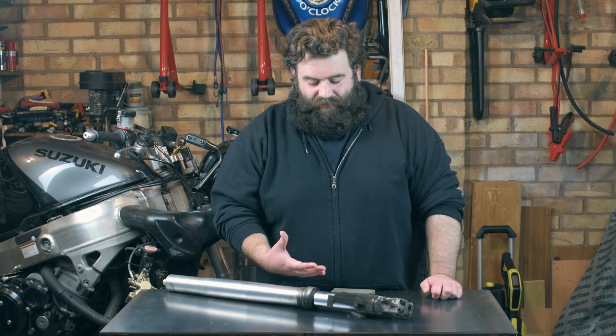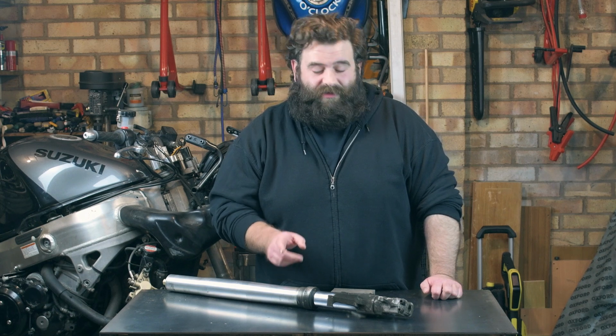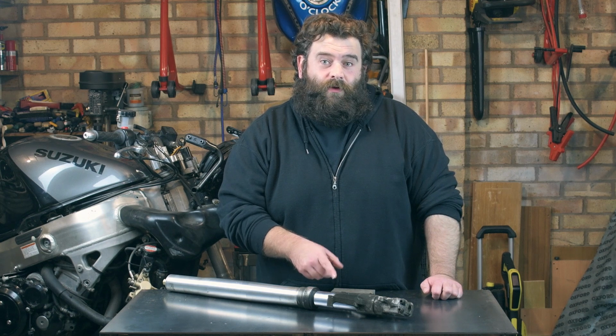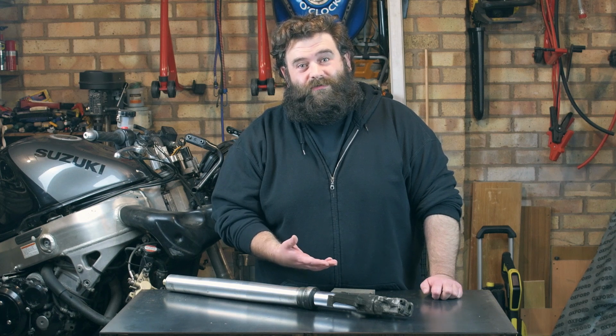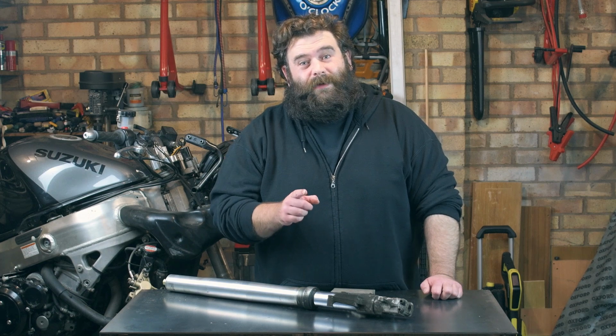So do you replace it or do you repair it? Do we look at getting brand new tubes, like pattern ones, or the other option is do you get them re-chromed, and they have to be hard chromed? So there's only certain places that do that. So do we re-chrome it? Do we get replacement ones, or do we look at getting a second-hand set of forks?